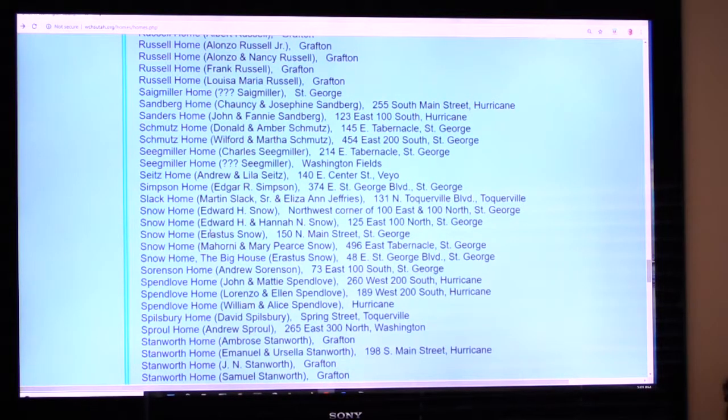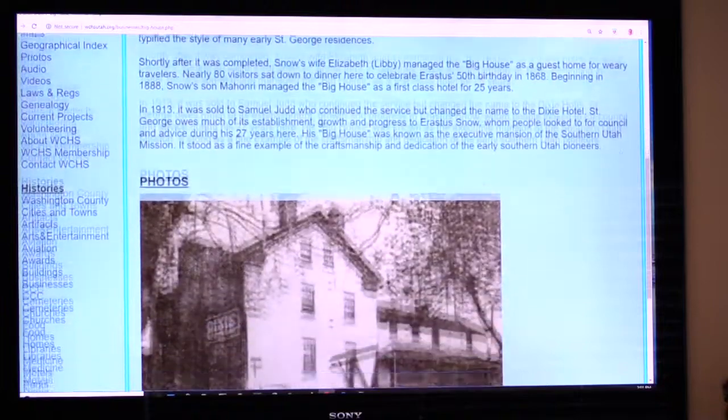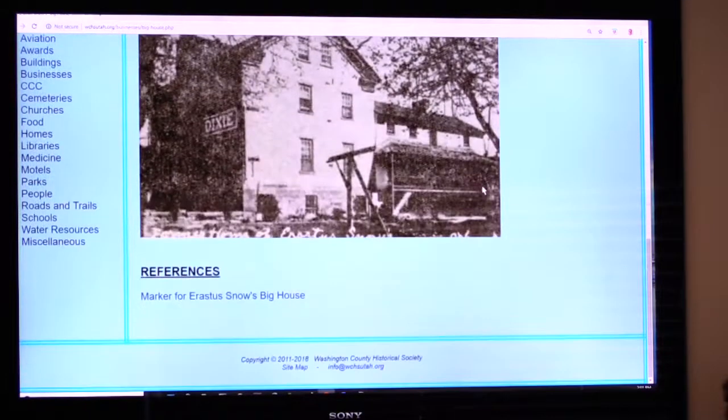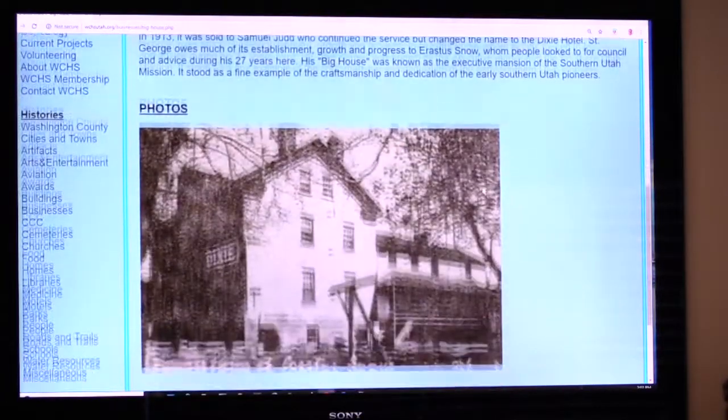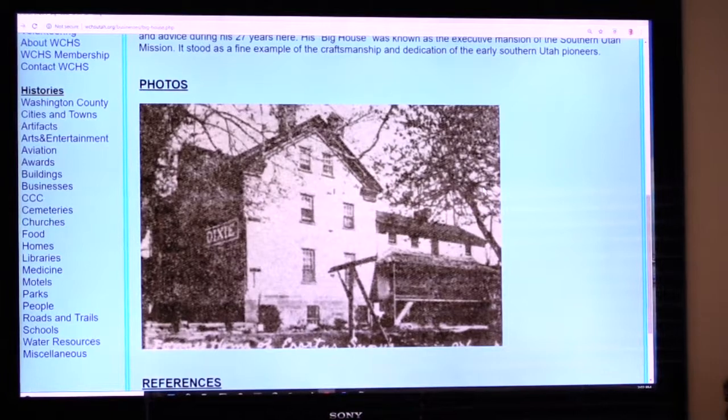When I do the Erastus Snow part in St. George Drive in the Tabernacle, I say my home is just the next block up here. It's such a great property that someday they'll probably just tear it down and build a bank or something up there. That's what they did. That's where it was, where Zions Bank is, on Main. I've got one from about 1930, where they had added the cafe to the north and the first service station. I'd love to get that. Yeah, that's the kind of thing we do.